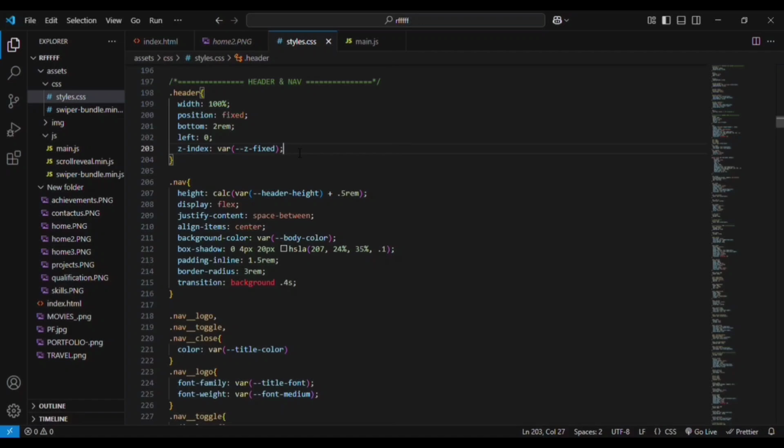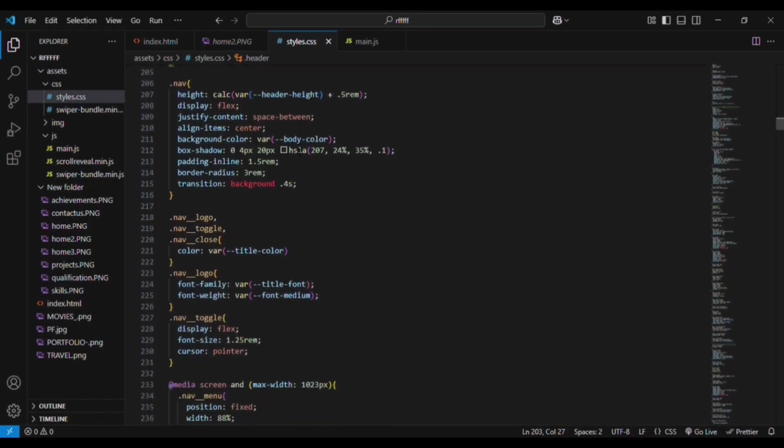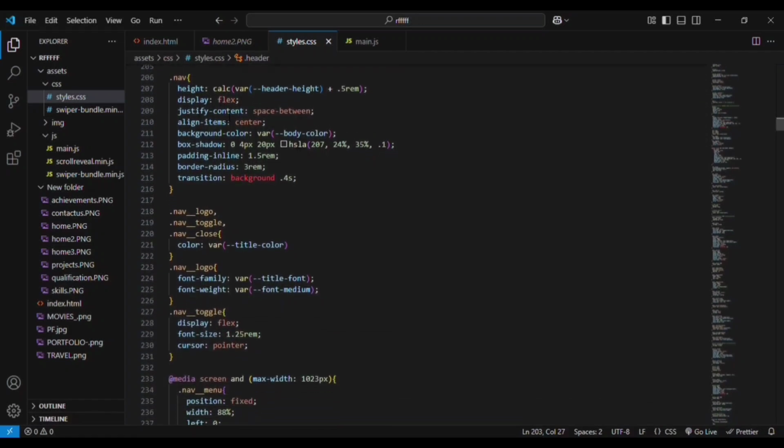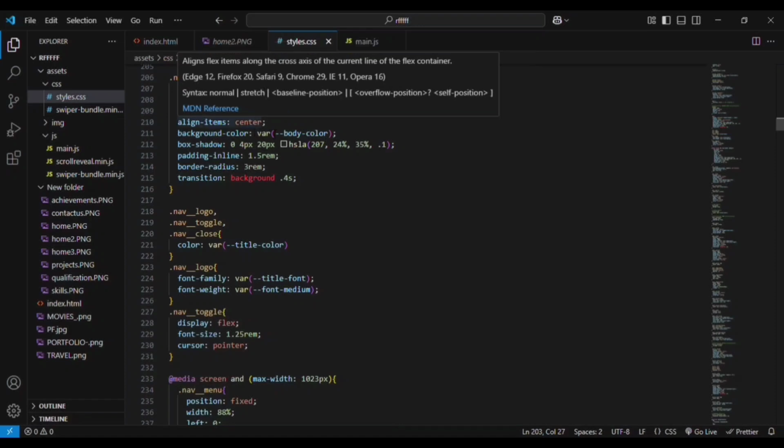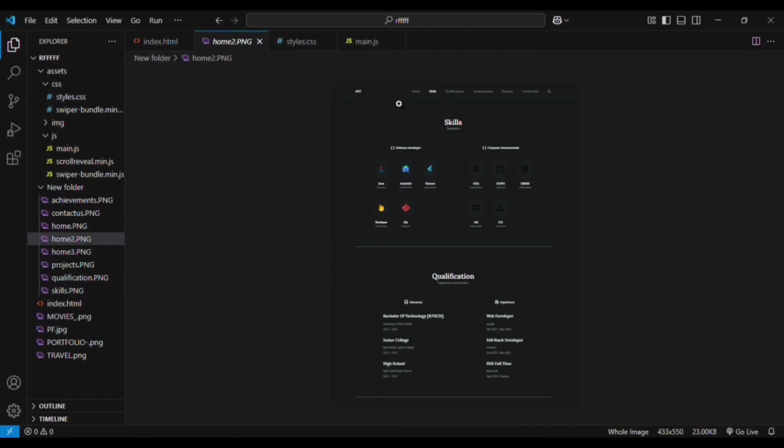Then we have the navbar, and for the navbar we are adding the height, display flex, justify content space between, and align items center. You can see that here. For the navbar we are adding display flex with justify space between, so we are adding the logo and the space is added between them.